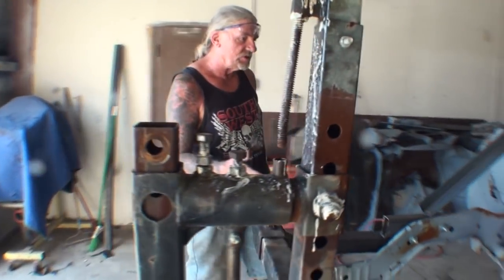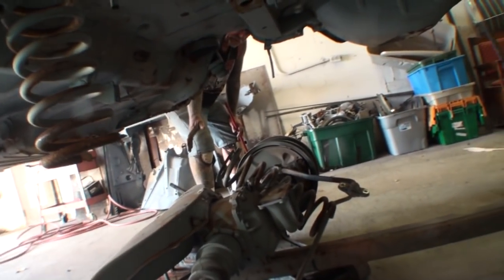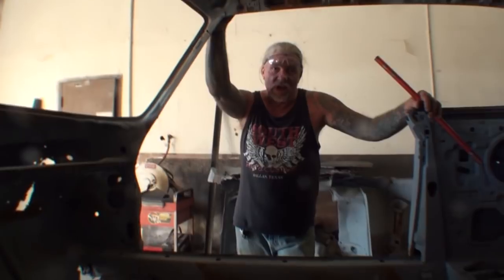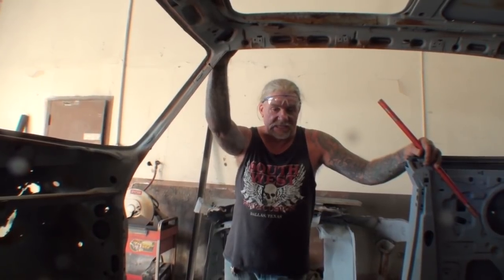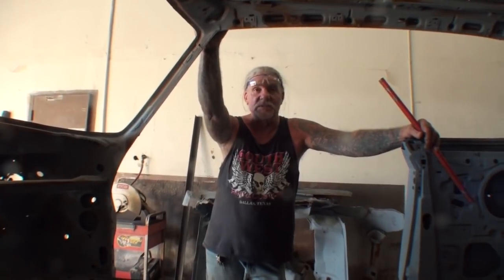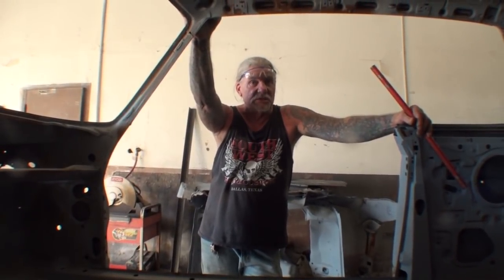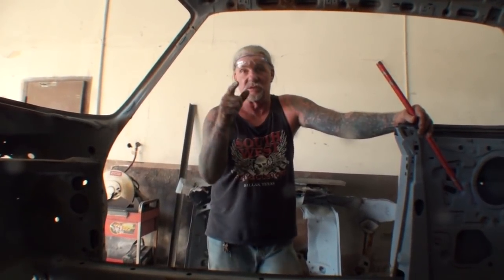Before we go any further, I want you to know I've removed all the front suspension, and all the rear suspension has now been removed out of the car. You can do this with the suspension still in, but it's going to be very unsecure and unstable. This machine is not designed to keep your suspension in the vehicle. I did it with the 1962 Galaxy when I first bought the machine, and I'm actually thanking God the machine didn't tip over. It was a very dangerous deal — putting it on the rotisserie to fix some rust on the bottom without removing the front and rear suspension — so be careful with that.